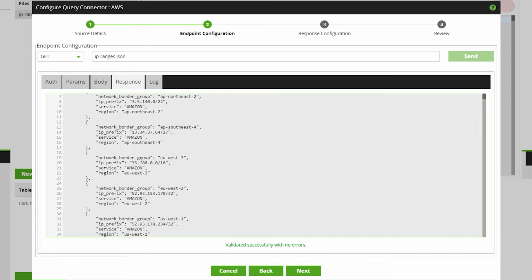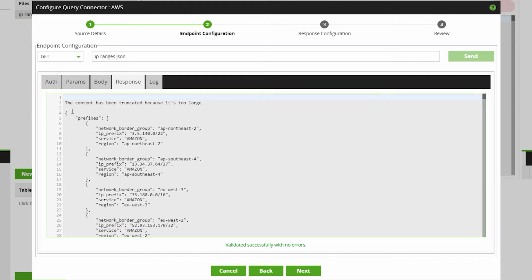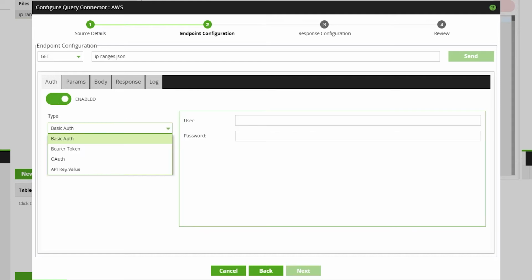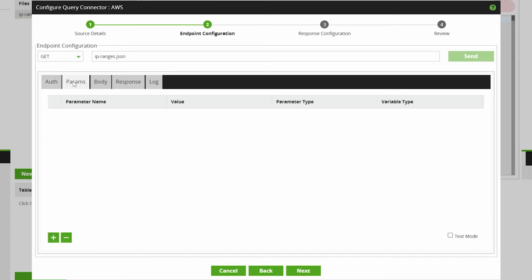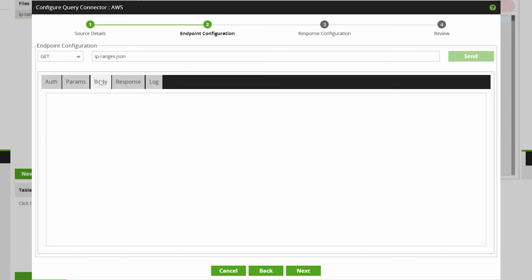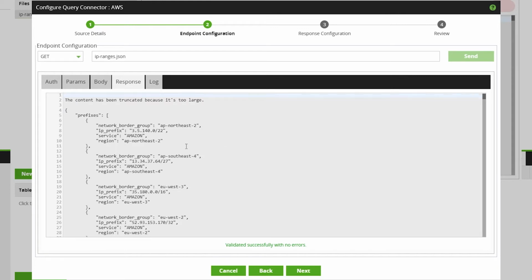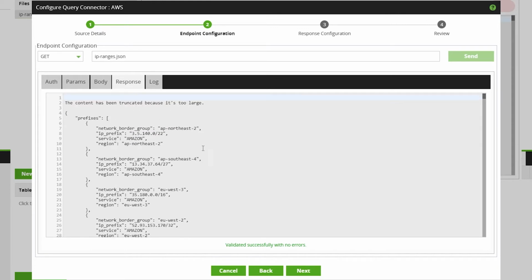On this page of the wizard, you can input information about the API call you wish to make, including auth, where you can specify authentication if required; params, where users can pass parameter name, value, type, and variable type; body, to specify if required the body of the request; and response, which we've already seen is where the API call response is displayed.